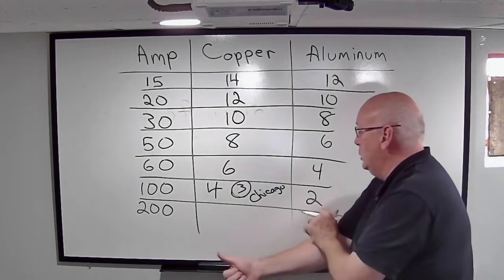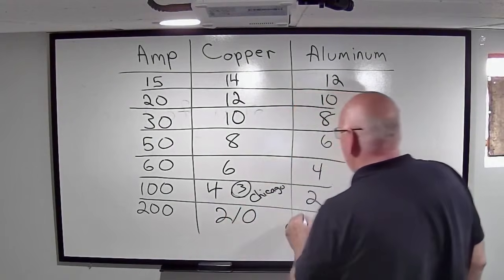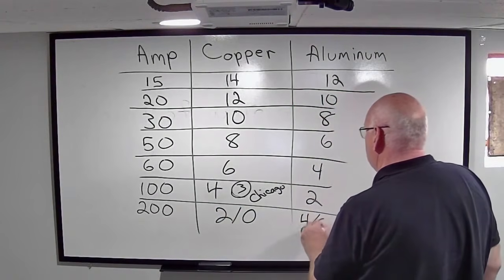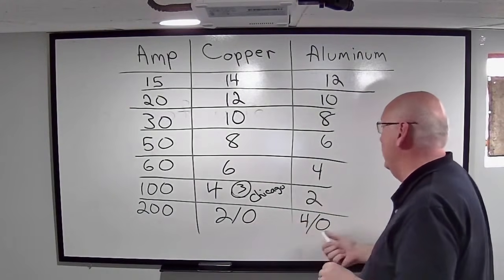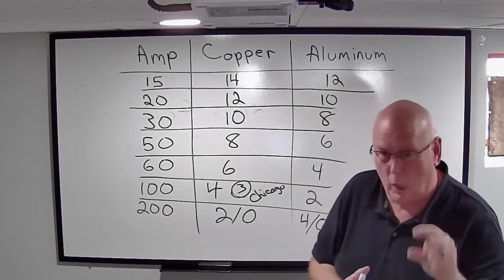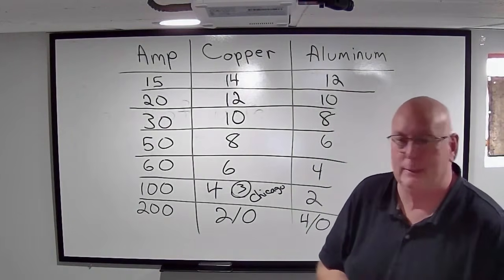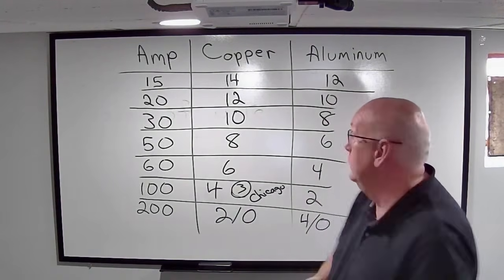But for the next one, we're going to transpose these. And then, so we're going to go 2/0. And 4/0 if it was aluminum. So that's talking about a 2-aught wire and a 4-aught wire. So when we're dealing with the overfusing, and this again is all rule of thumb, that data plate that we saw before, that's our priority.